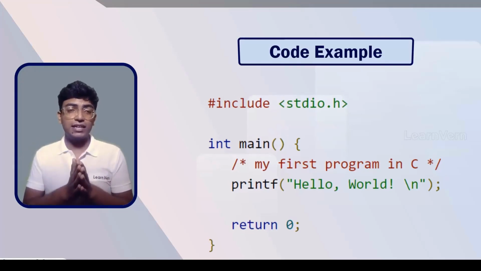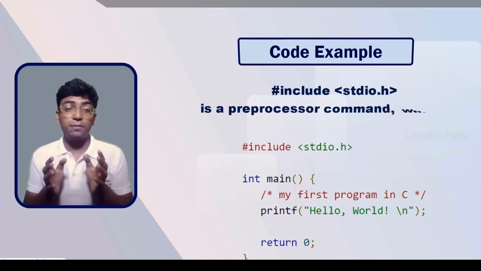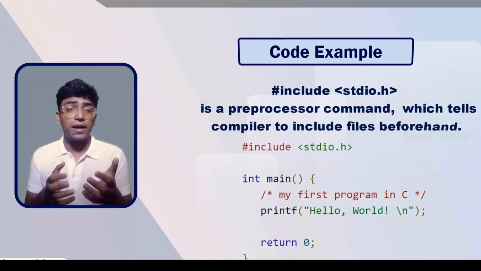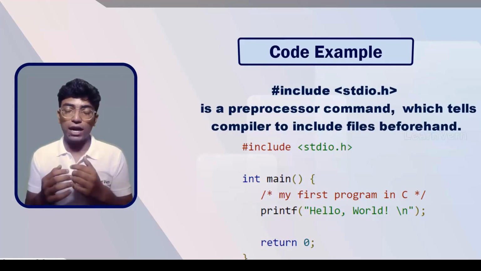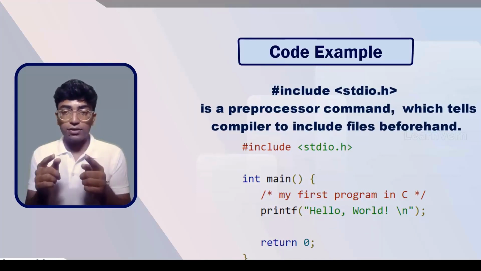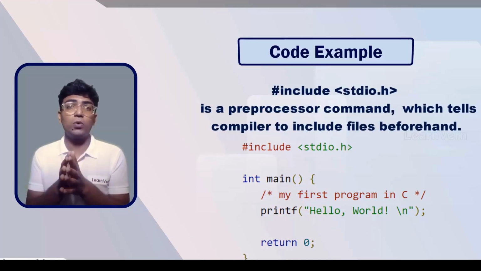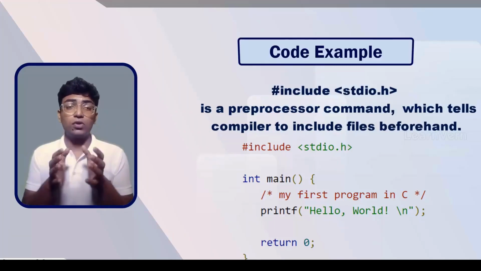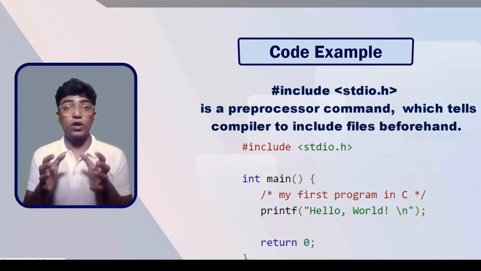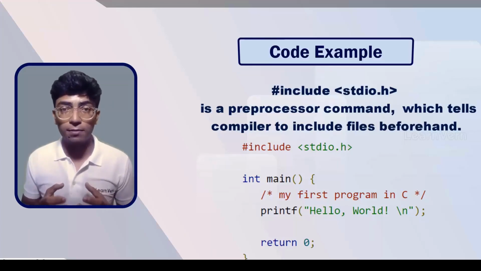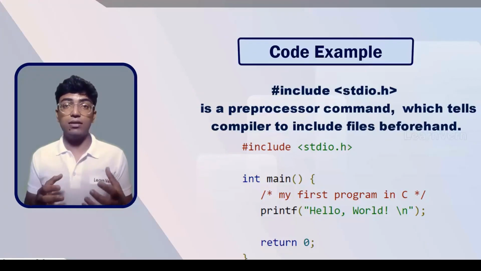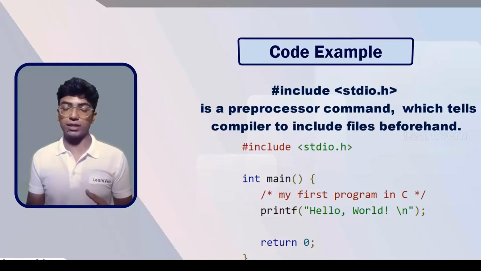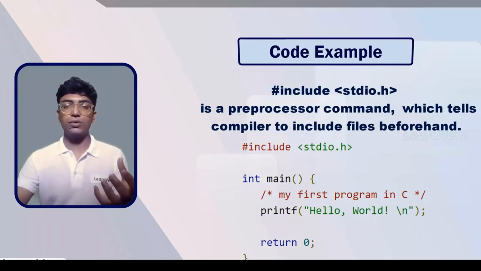So you can see here, it is written that hash include is a preprocessor command which tells the compiler to include the files beforehand. In the brackets in triangular shape, whichever file's name is there, our compiler will understand and import the file. So what does this preprocessor command do? It imports any file in our program so that we can use its things going ahead. Okay, so we have understood the first line. We understood what this hash include in our program is doing.